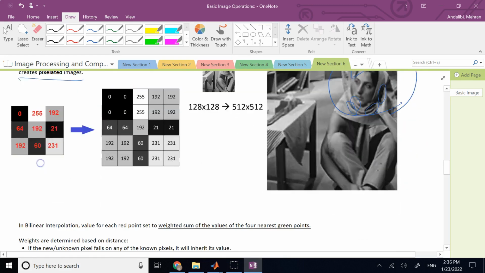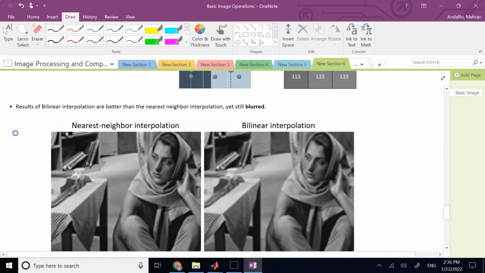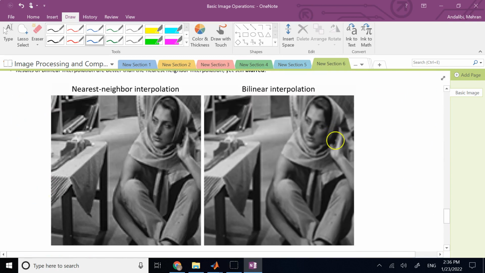Now, bilinear interpolation, compared to the nearest neighbor, can definitely give you a lot better result. Look at the one on the right and compare it to the one on the left. Look at all these pixelations here. You do not see any of that on the right side, right? Absolutely smoother, although it's a little bit blurred, but if I personally wanted to prefer one, I prefer the one on the right.